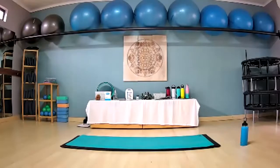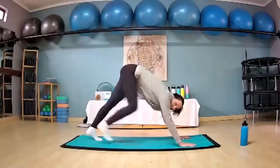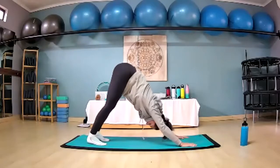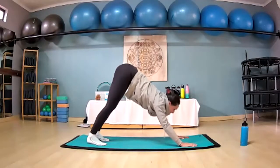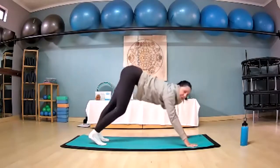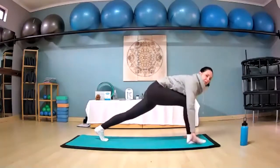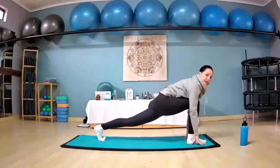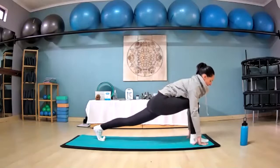Keep pressing your chest to your thighs. Nice full body stretch. Now lift your eye line to between your hands and you're going to step your right foot forward. If you can't get it all the way there, just help it there. Okay, so your front ankle and knee in line with each other and press down with those hips. Hold it.